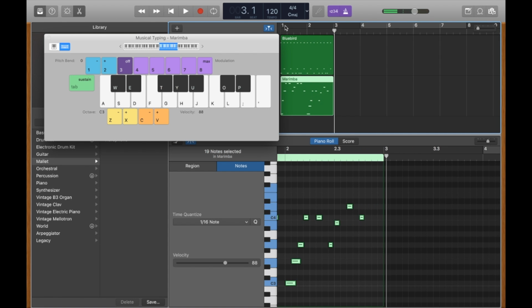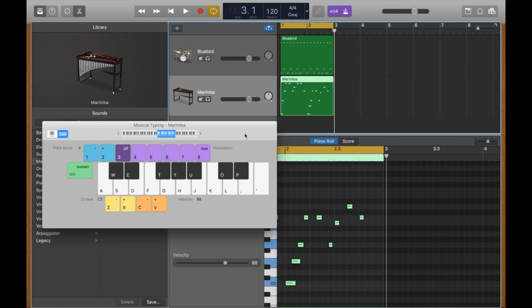Of course, you could just loop these sections like we did before. You could use this cycle region up here to hear things over and over again if you're trying to audition different parts of a drum beat, or maybe you're trying out different layers that you might add in real time while it's playing back to you and looping. So that's just a quick guide to actually using this keyboard feature to program in not only drums but some melodic content if you're ready to go ahead and try that.